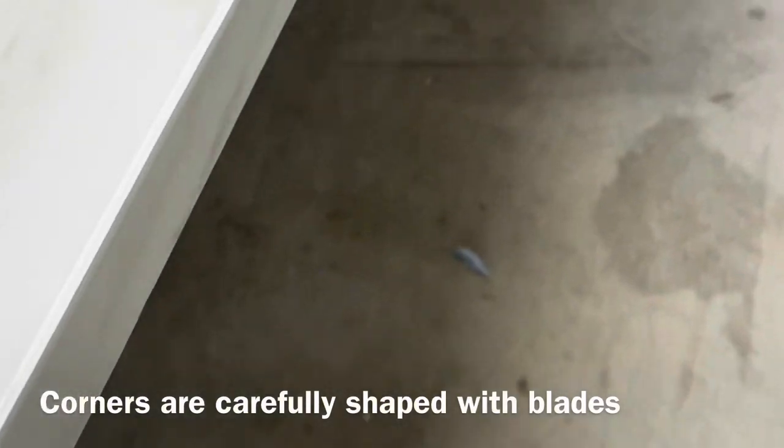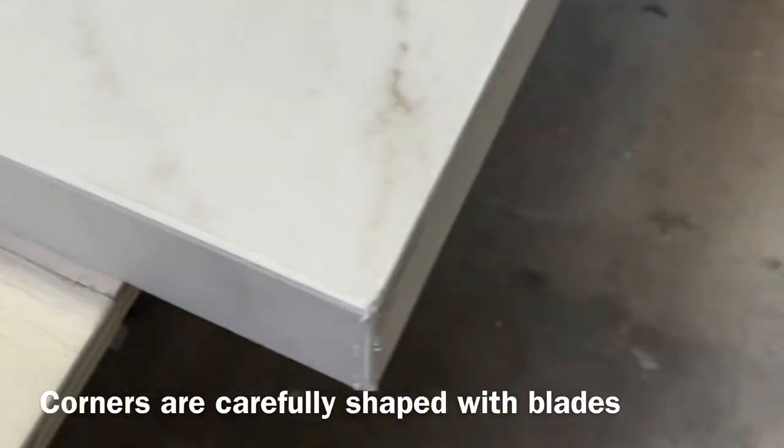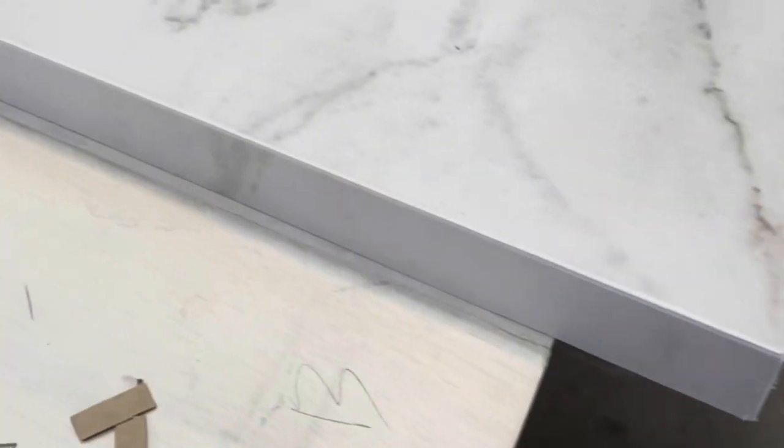Now that we've got all the tape off, the next step will be to retape it so we can get ready to polish it with our palm sanders. And that's how we shape them. We use tape to help protect the countertop from the agitation of the palm sander. We don't want it to scratch the surface anywhere.